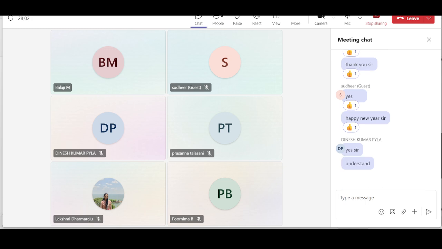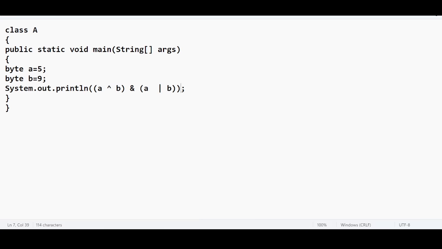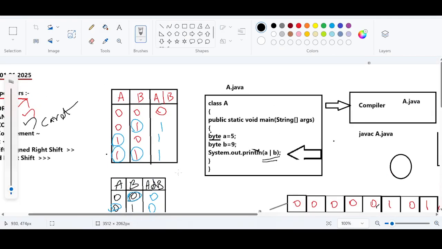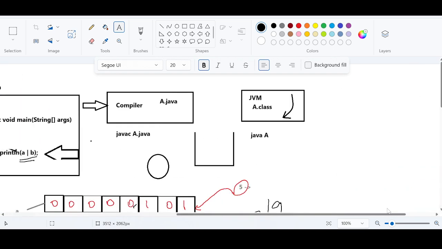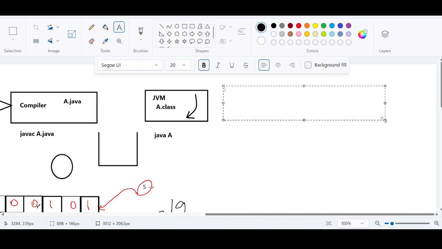Let's discuss the remaining operators. What are the next operators? Let me go back and see. You will understand this bitwise complement a little bit later. First of all, let us understand what is the left shift operator and what is the right shift operator. Let us do the left shift first. For this, I don't think you require notes. These are the basic operations, so I'm not going to give any notes for this. You can just follow my video if you have any doubts.